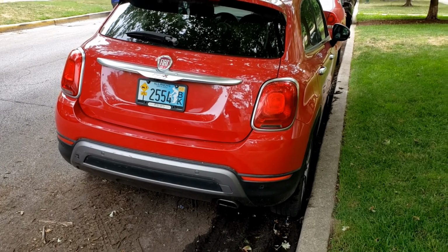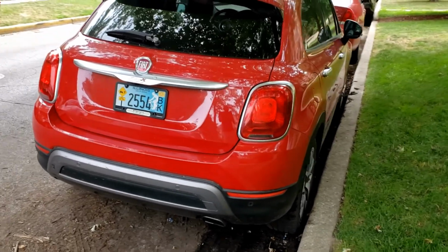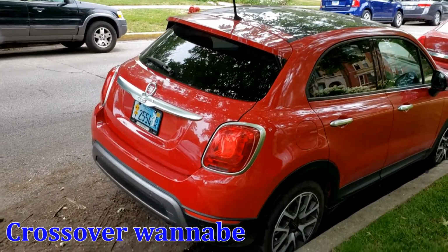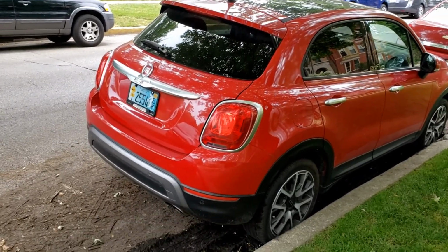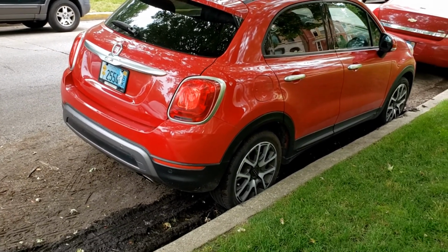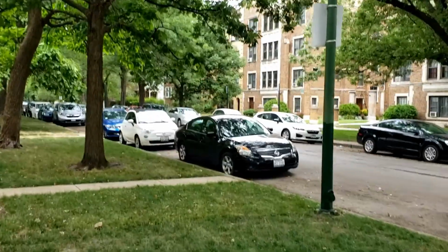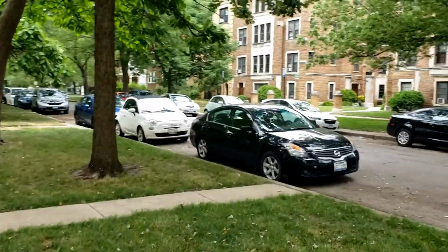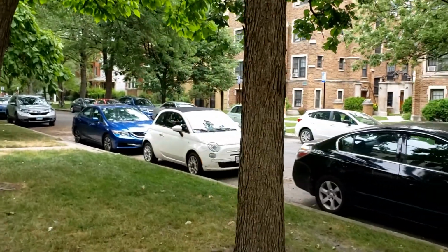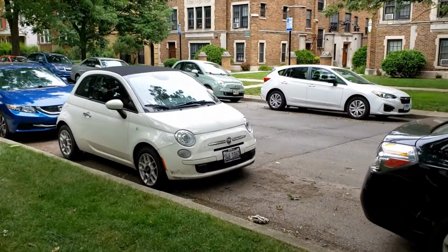All right, so here is another one. I think that's the fifth one. This one is a Fiat 500X, which is a four-door red with a sunroof. It still counts. I mean, it has Fiat 500 in it. There's somebody sitting in that car up front, so I'm trying not to get too close so they don't get weirded out. But here you go. That's the fifth one. So here we go again, just walking a couple hundred feet since the last one. I got the sixth and seventh parked right across the street from one another.